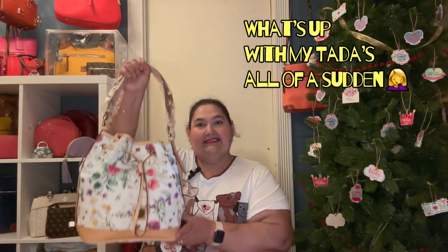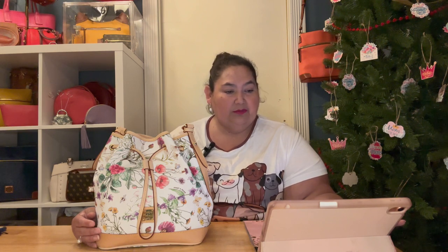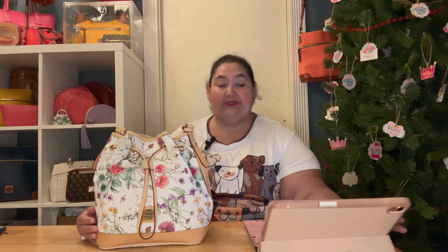Today I'm going to reveal a nice bag for spring/summer — ta-da! It's a botanical drawstring bag from the botanical collection. I got it on the I Love Dooney dot com website. I purchased it back in March — March the 20th. She was normally $223.50, but I got her on sale for $145.27. I've been waiting and waiting for her because I really liked her. I've also been waiting on another flower bag — maybe the name will come to me later.